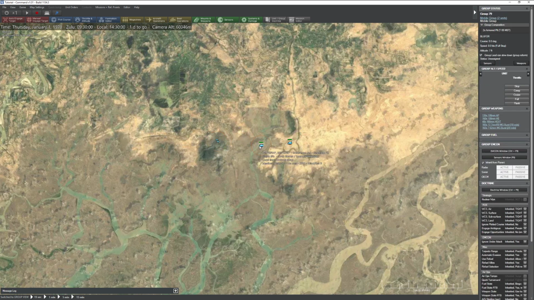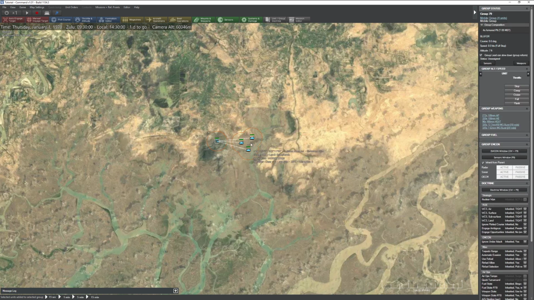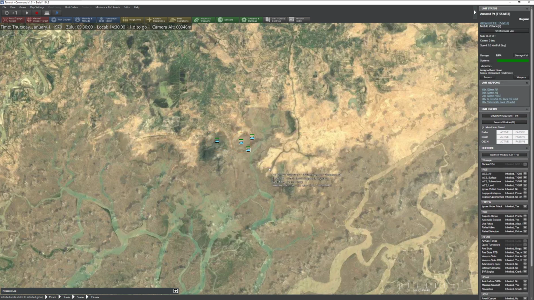Now, if I wanted to bring them back together, I'm going to get them on the correct side of the river here. You can imagine the trouble that's going to cause my logistics guys. I can select the whole group and press the G key, and it'll link them back up to that initial unit. One neat trick you can do here is delete the units out of the group by pressing D again. And then if I go back to show regular group mode, you can see that down here.